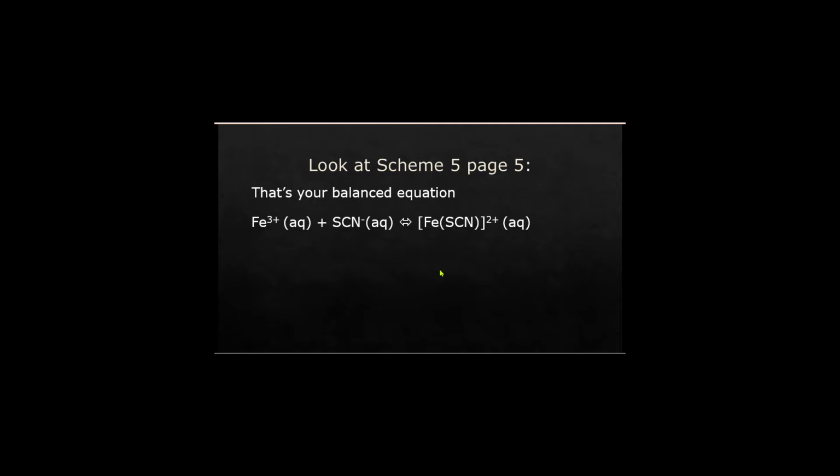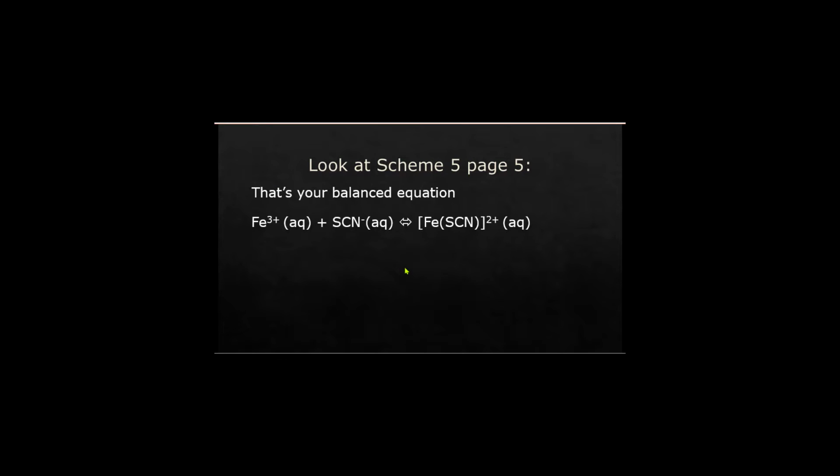Iron is suspended in water. Now I'm going to caution you right now, when iron gets suspended in water, it's iron 3+. We don't have iron 3+ on the shelf, so it comes in another form. So we use iron 3 chloride. That just releases the iron 3+. The chloride are spectator ions. We say they're spectators because you look and see they are not in the balanced equation. So for our intents and purposes, when I see iron 3 chloride added, I go, oh, that's my source of iron 3, because chloride's not in the equilibrium expression. Okay? So keep that in mind.